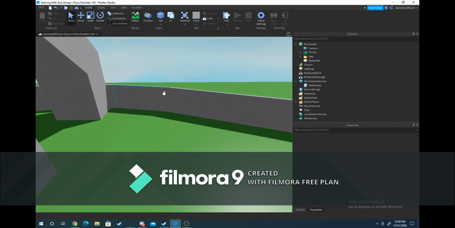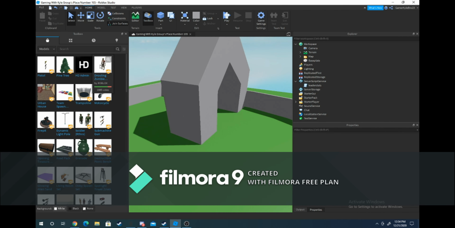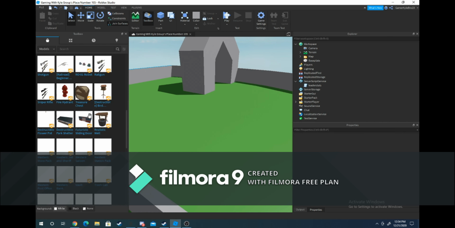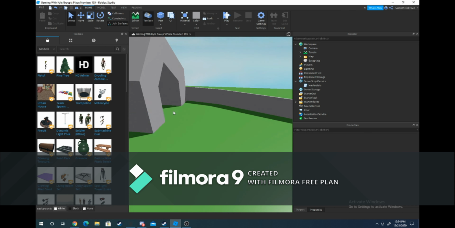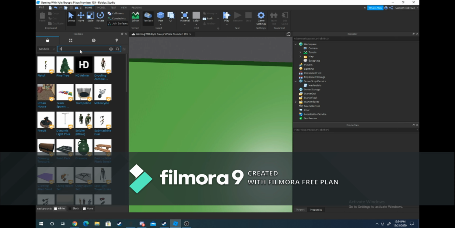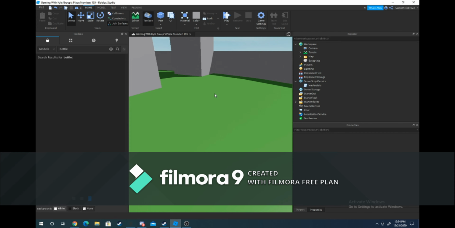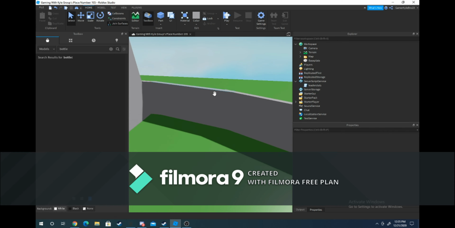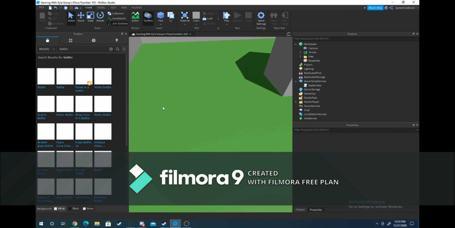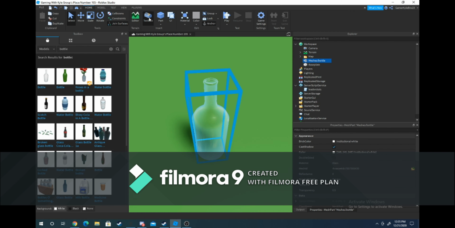Okay, now you're going to want to get your tool. So I'm just going to steal mine from workspace because it's whatever. I'll make mine like a lifting one maybe. So I'm just going to get, let me get a bottle. Wait for it to load. Okay, let me just get here to see. This is good.